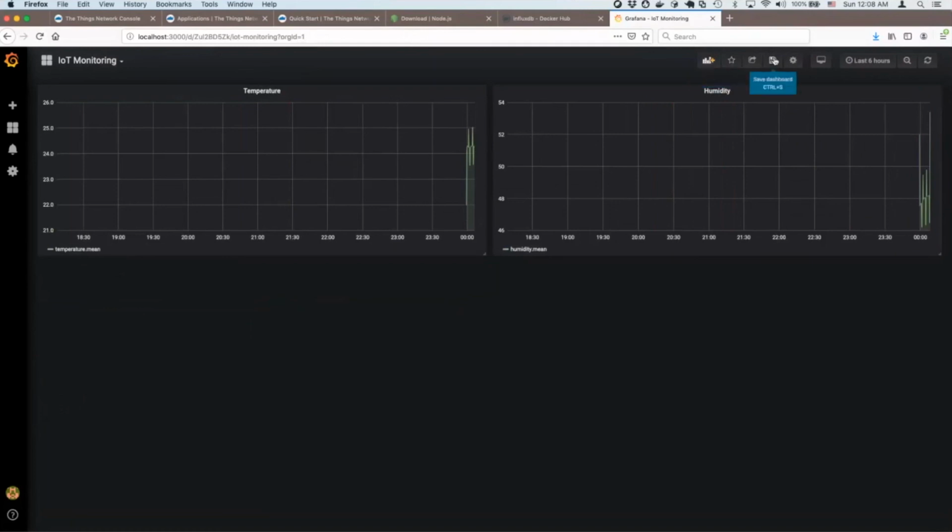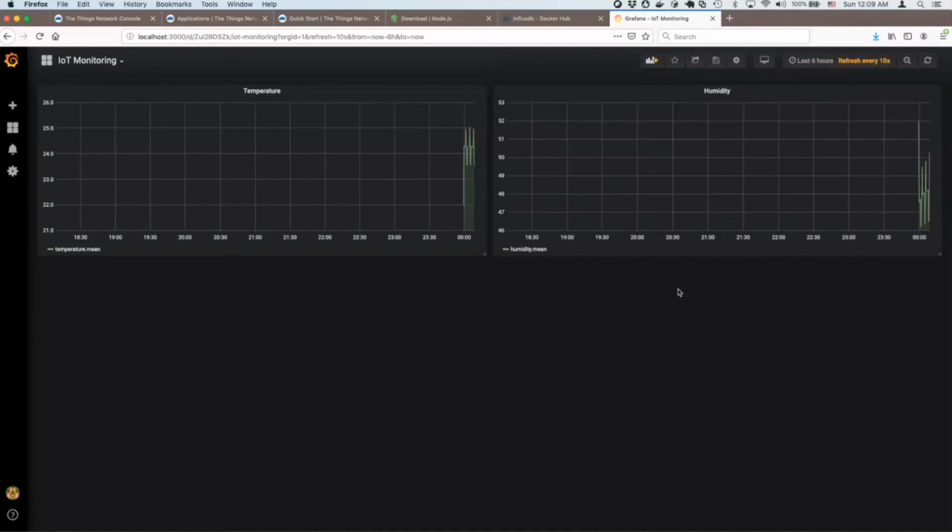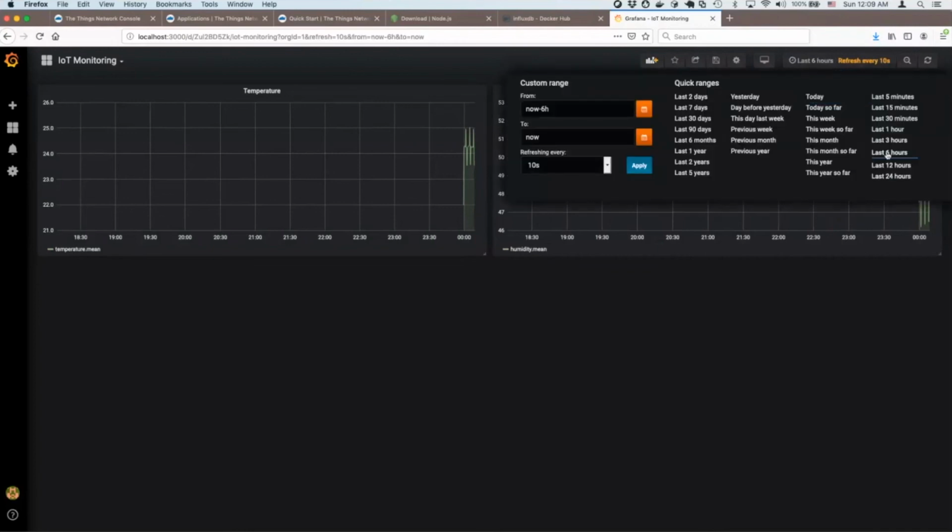Again, it's good to save our settings. Here you can, for example, choose how often you want to refresh the data on the dashboard. So let's say I want to have new data every 10 seconds. You can also choose how old the data should be.